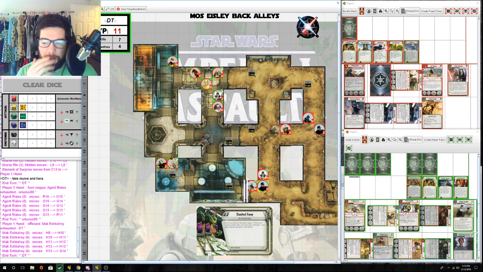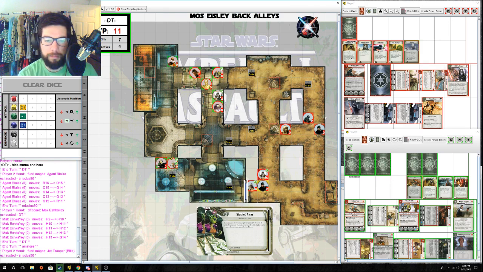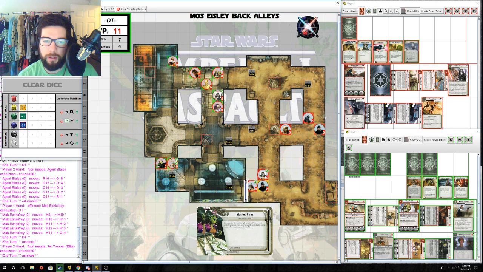DT wants to save Gideon's push for the end of the round to push Han into a position where he can shoot at Vader if Vader comes up. So Emma has to watch out for that. They'll probably go with Gideon with the second to last activation. And he'll probably focus Han and push Han up.